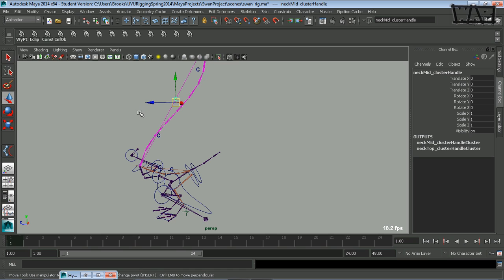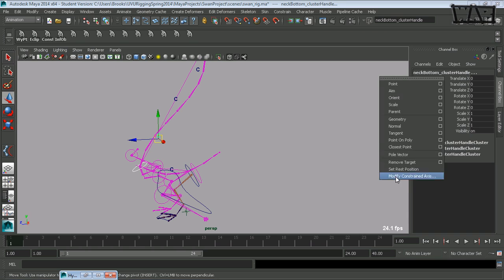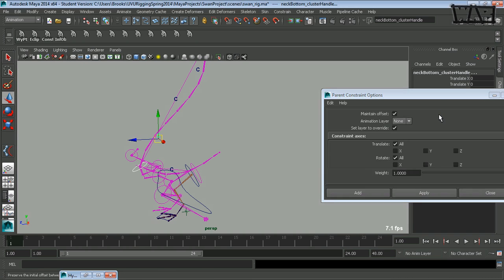I'm going to create controls for these. So it turns out that this cluster right here should be controlled by this control. The bottom cluster of the neck should be controlled by the top spine control. So I'm going to select the top spine control, shift select that neck bottom cluster handle, and we go to constrain, parent, and tell it to maintain offset.